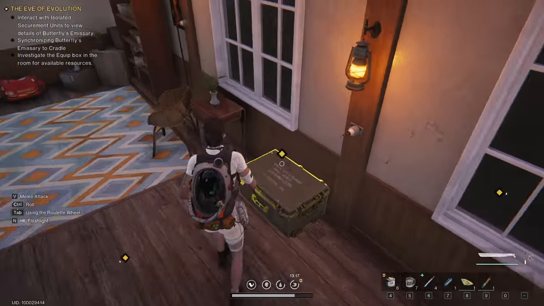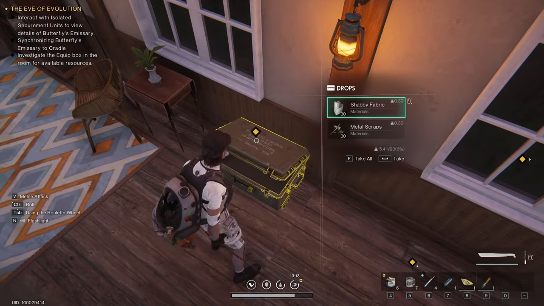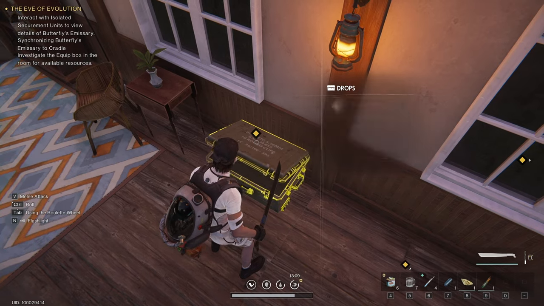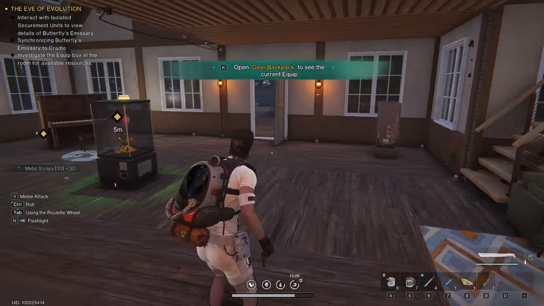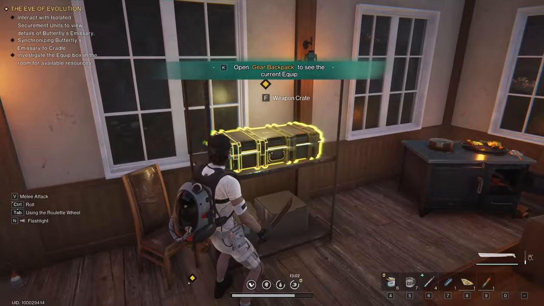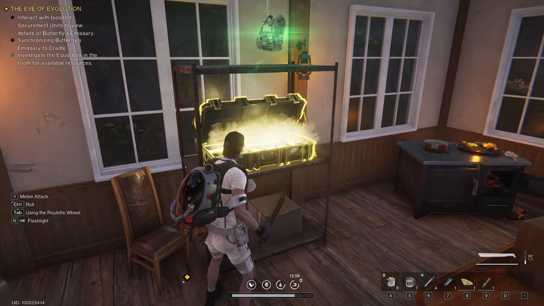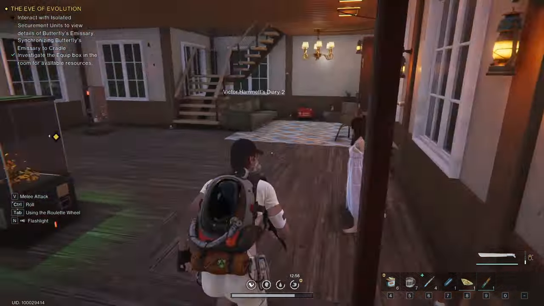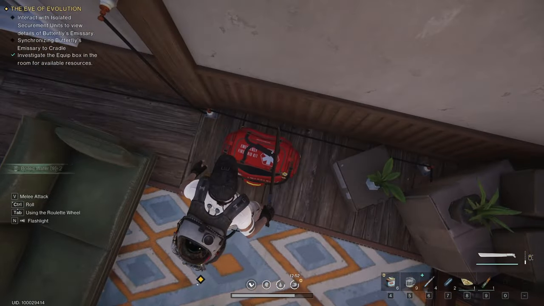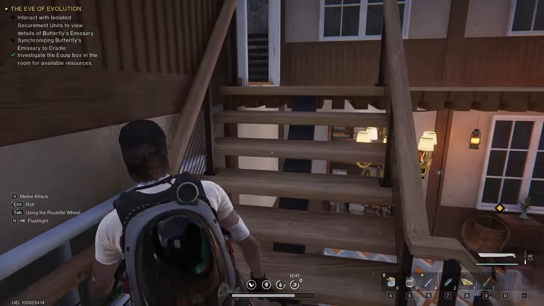Let's grab that butterfly, see what's in here. What we got? Supply crate. More fabric and metal scraps. Alright, let's grab this house over here. Is this a weapon crate? Yeah, weapon crate. Give me a gun. No, jacket and some arrows. There's a medical bag over here. Some gummies and boiled water. Let's have a drink of water.